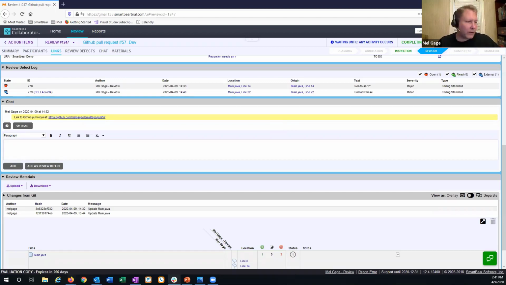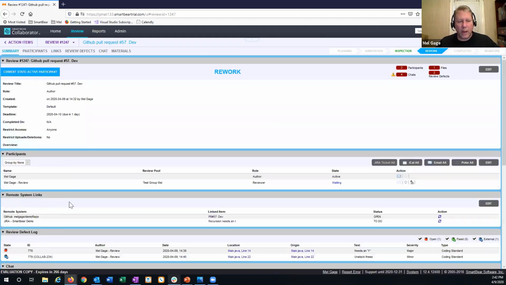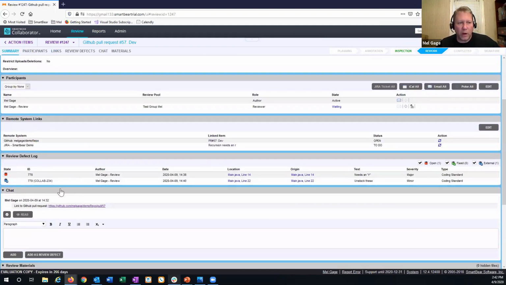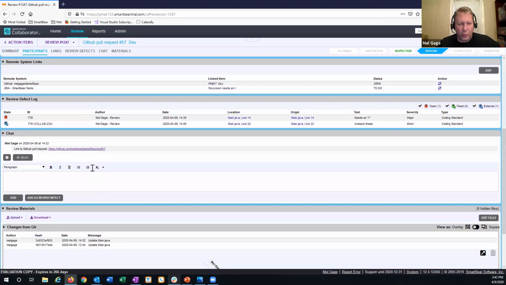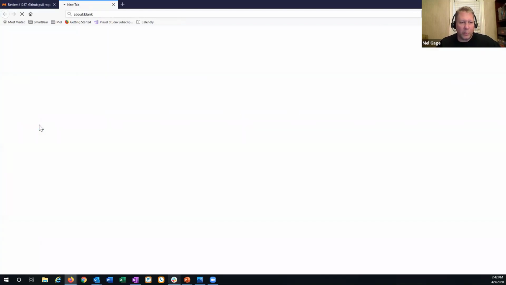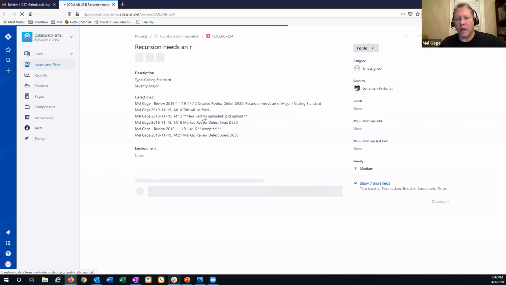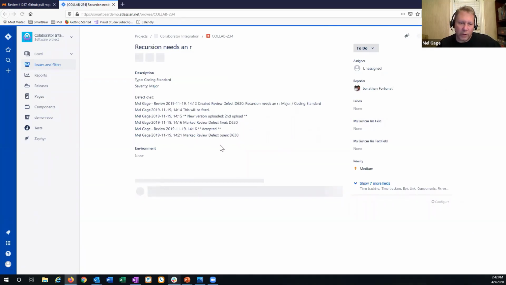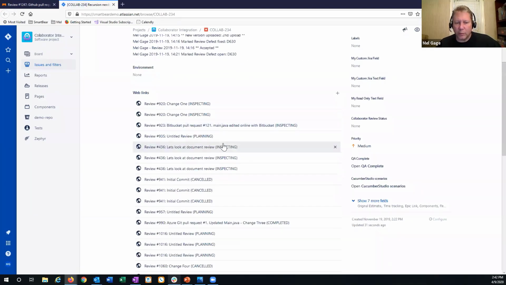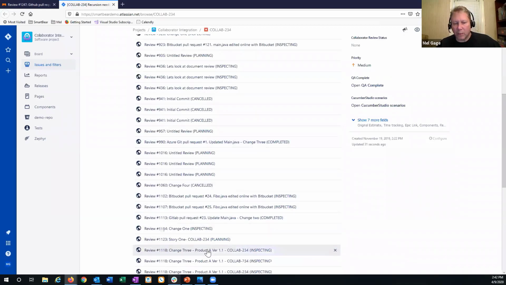So we can step back to the review, and we're going to see all this information updated on the author's account as well. And just to show you that functionality out to Jira, we can simply click on this hyperlink and go out to that issue and make assignments and begin work on this issue. And we also get those bidirectional links back out to Collaborator.